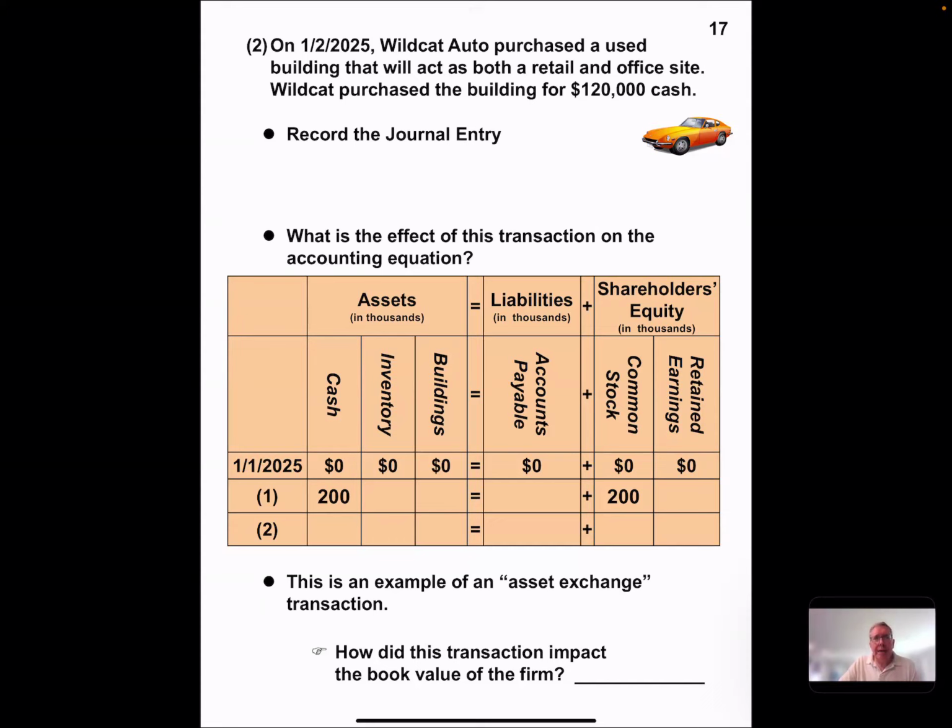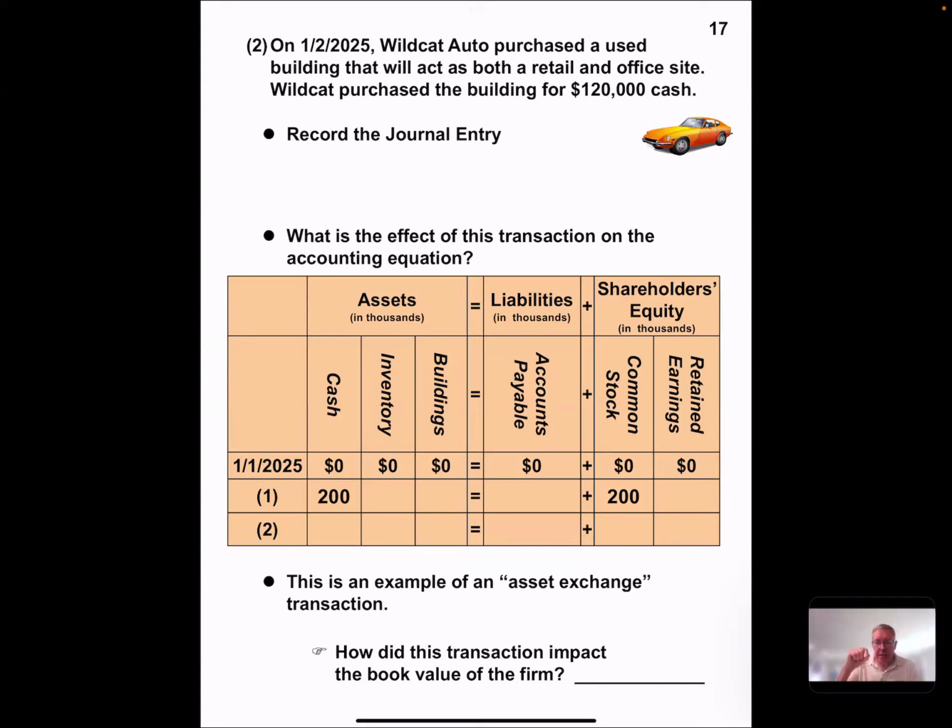Go back to my T accounts. How do they work? Again, assets, I increase those with debits, right? That's the one I said. That's the only one you have to remember. To increase an asset, you debit it. In this case, you want to decrease an asset. So that means we'd have to credit cash. Let's hold off on writing that because we write the credit part of a journal entry second. But we've got that. So we know we're going to credit cash 120,000.